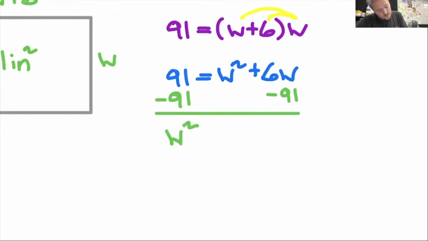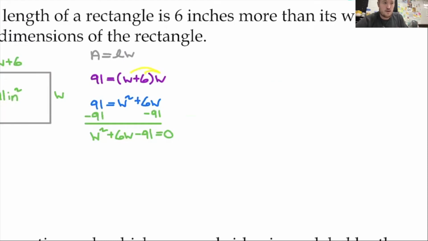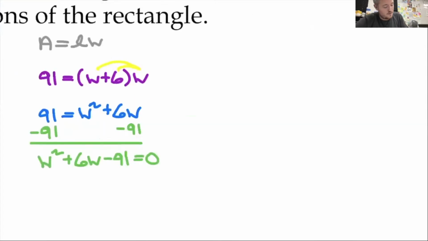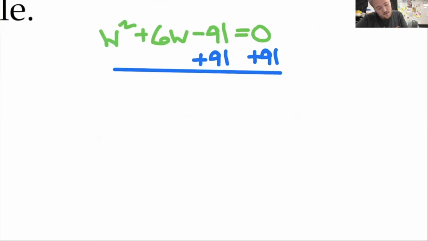So we're going to have W squared plus 6W minus 91 equals 0. So once again, it doesn't matter if you do factoring, quadratic formula, or completing the square. Just to give you some variety, I'm going to do this one by completing the square, just to try to appease as many people as possible. All right, so with completing the square, your A value has to be 1, which in this case it already is. Then the next step is move over the 91, or your C value.